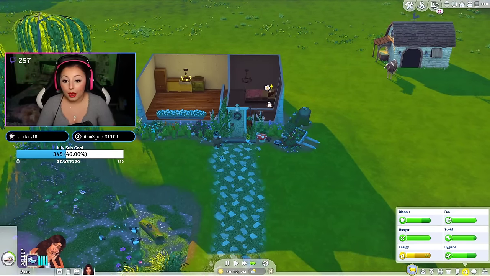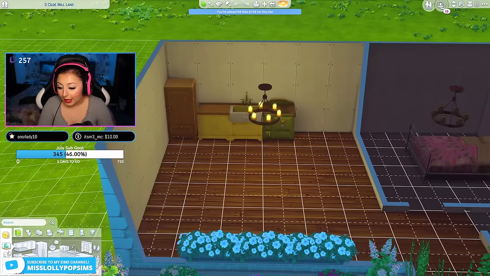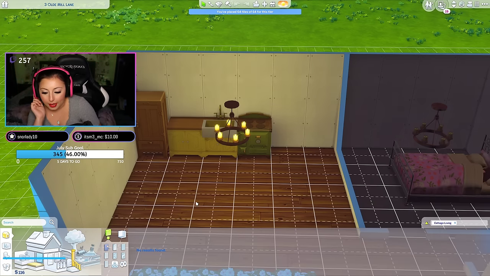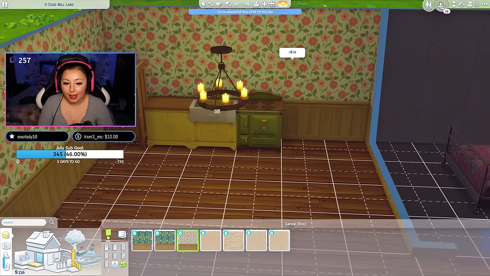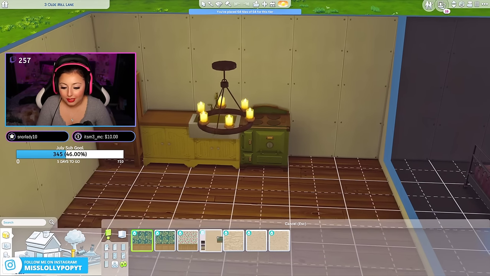Add some wallpaper. Oh, actually, I've got some money, haven't I? I can add some wallpaper now. Let's do it. So, there is new wallpaper that came with the pack, so we're going to try and use it. It came with a cottage living pack. Oh my goodness, that's a lot, isn't it? What's the difference? I literally see zero difference.